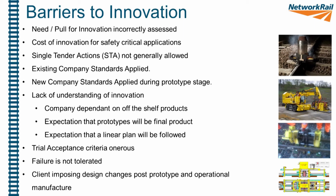Go back one, Nick, sorry. So there's a couple of other things on there. New technology, so what do we do? We need a standard. Let's dust off one of the standards we already have, which is wholly inappropriate for the new technology. So you end up almost trying to go backwards rather than forwards. So again, I think we just need to let innovation happen, then worry about the standard afterwards. Go and test it in a safe environment, such as a sidings, a heritage railway. Make sure it works, then write the standard around it rather than back to front.